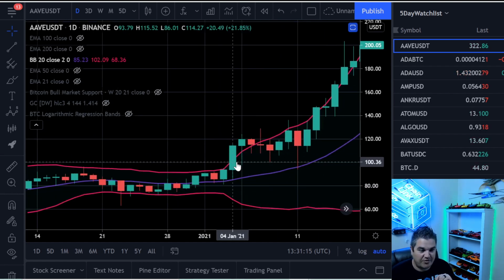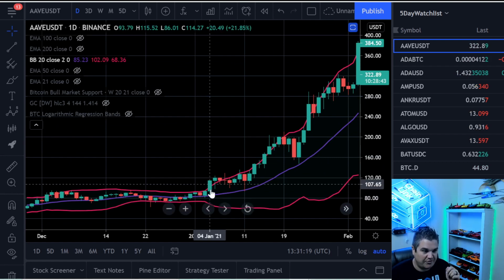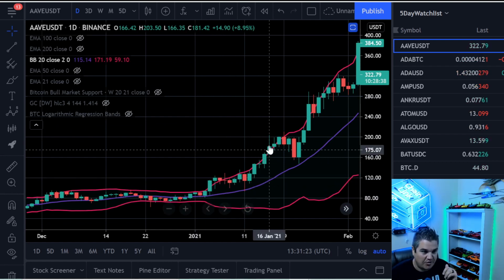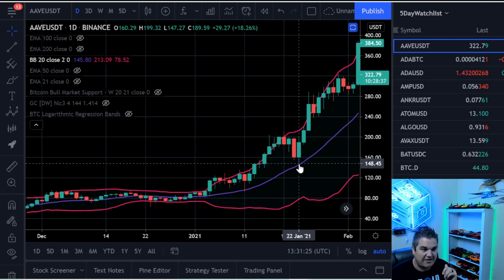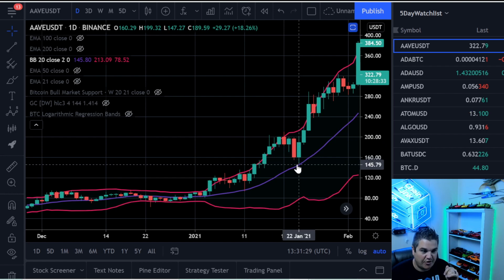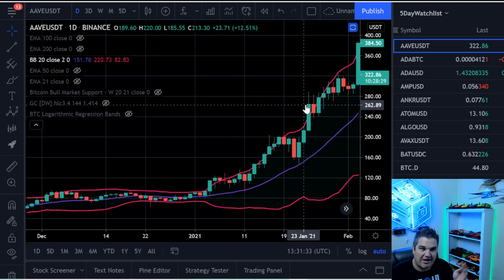And also, 95% of price action happens inside the Bollinger Bands. So if you get outside of it, it's probably not going to last so long. As you can see here, we come out, we come right back in. And after you've tested your top line, you're usually going to retest your median line again. And then it just kind of bounces around like Pong.